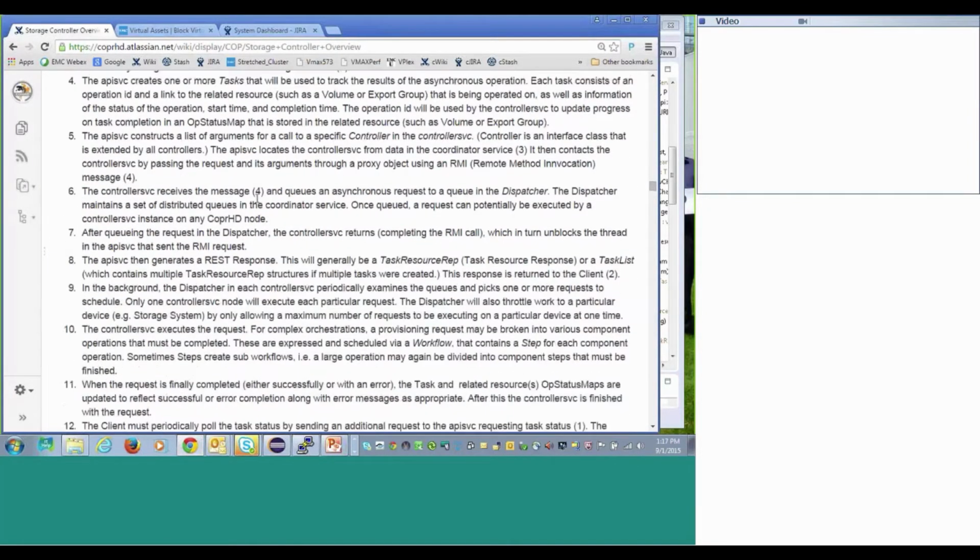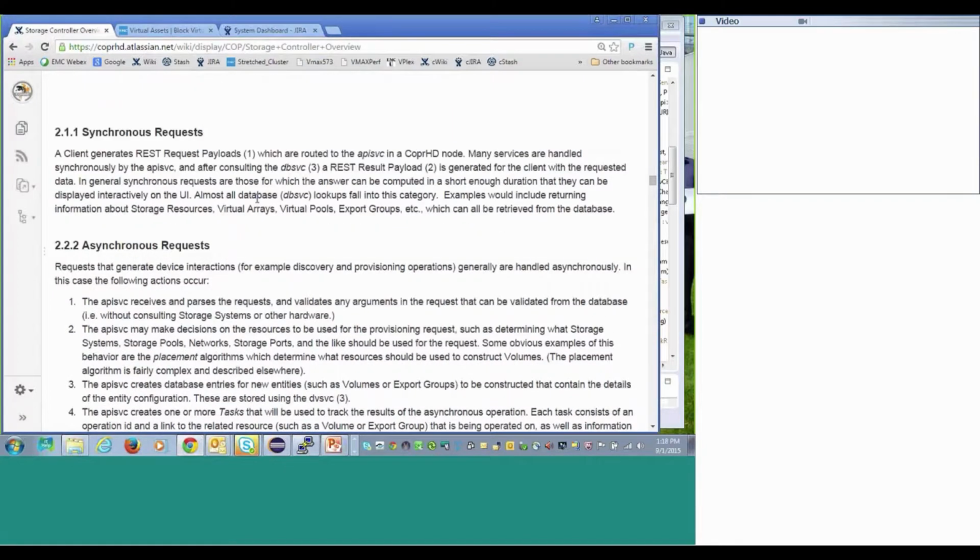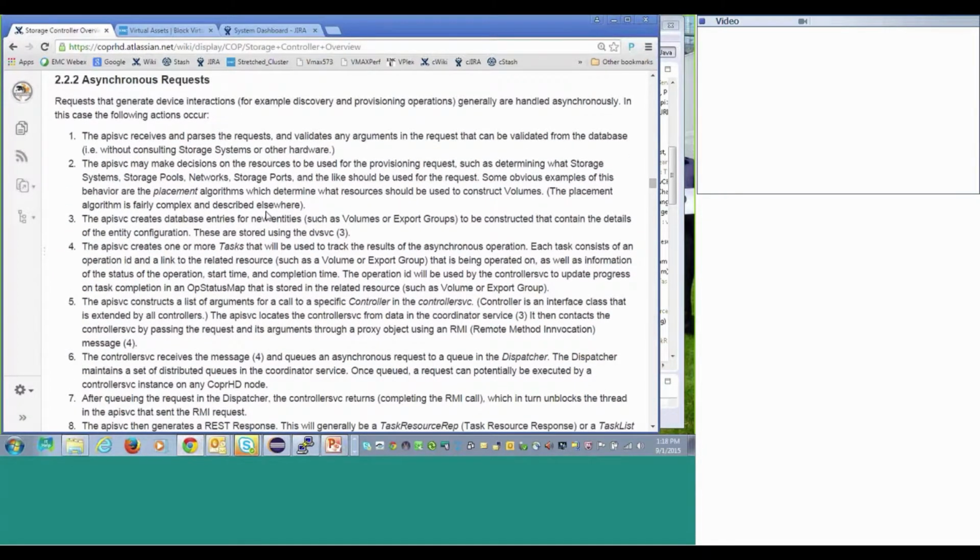All right. So let me back up. I've kind of digressed. I was at a high-level API service. We're in this API service, figuring out basically how to put a volume entry in the database so we can send it off to the controller so we can create it. So we're going to figure out the placement for it, which is what storage pool and array it's going to come from. And you put it in the database entry? Yeah.